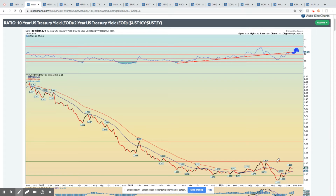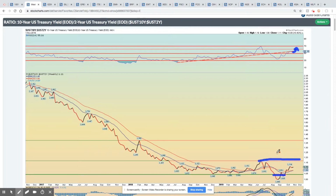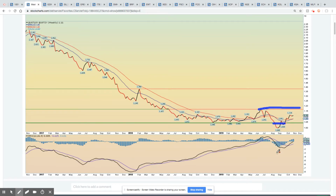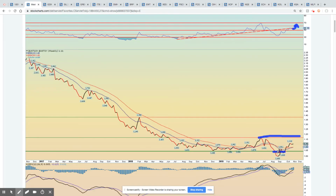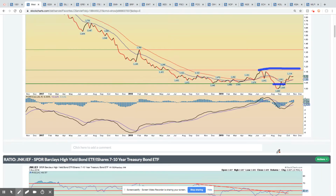3 times is not a statistically significant sample. It really isn't. And I hope that if this proves to be accurate, and this particular breakdown here was a false breakout, that's the last time we hear about this inverted yield curve as a good indicator of a recession, because 25% of the time, if it's 1 out of 4, that's not a strong statistical sample.